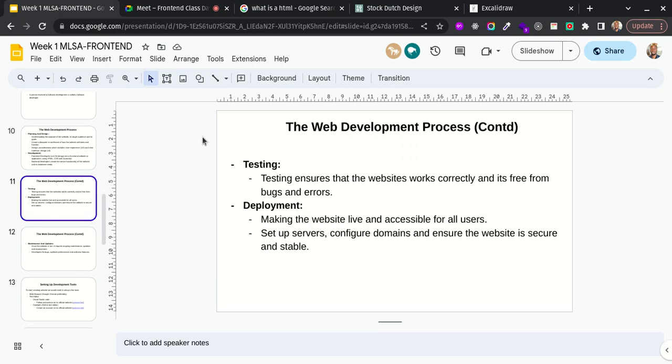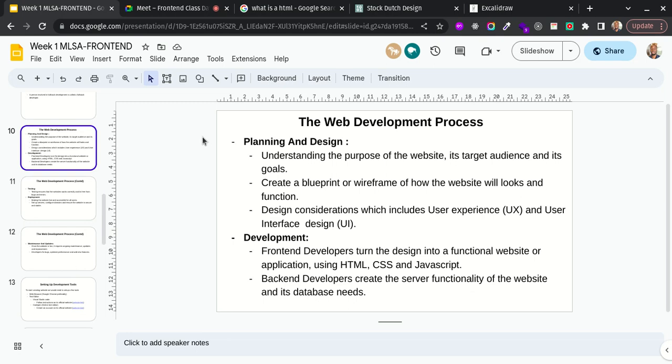So, to recap, we talked about the planning and designing phase. That is when we sit down together as a software team and talk about what we want to create. The designers make mock-ups of how the websites and web applications should look. Then we go to the development phase, where the front-end developers create the websites, and the back-end developers work on the server.